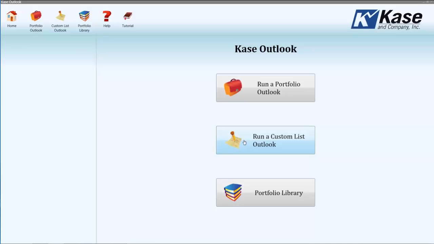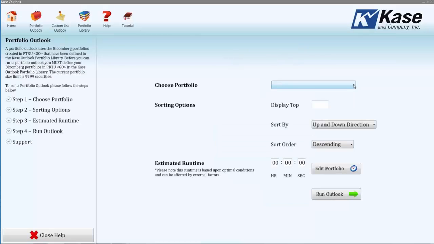To run analysis and a forecast on a portfolio, we can click on the Run a Portfolio Outlook button on the home screen of Kase Outlook, or choose the Portfolio Outlook icon on the main menu bar. From here, we can use the drop-down menu to choose a portfolio to run analysis on. We can also set sorting criteria.